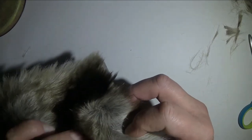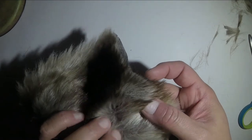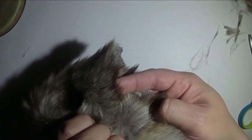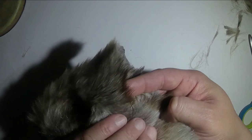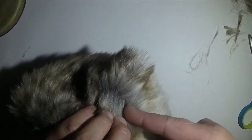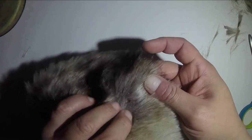The reason for that is if you don't, this hair that's laying down this way, when you go to cut, you're going to have pieces of hair that look like they've been chopped, and they have an abrupt line across them, and I don't like that. I like for most of my hair to look all the way to the very tip. So when you do this, as you cut, you're pulling those stragglers out of the way of your scissors. So as you can imagine cutting right here, you're not going to cut any of the tips off. So that's what I like to do, and I recommend doing when you actually cut.